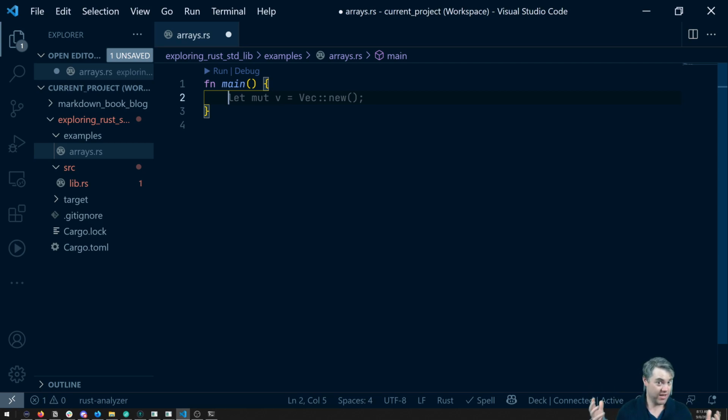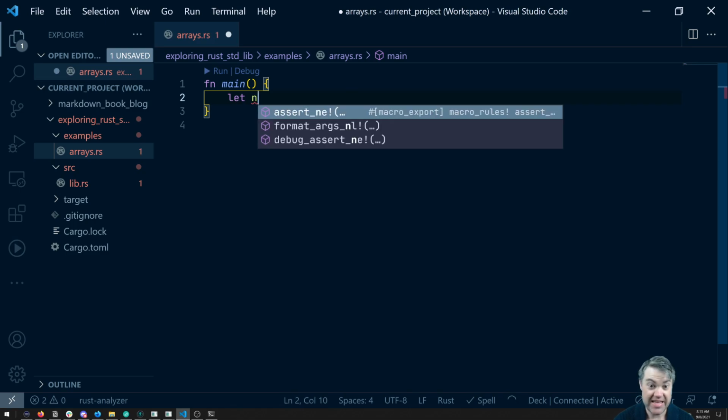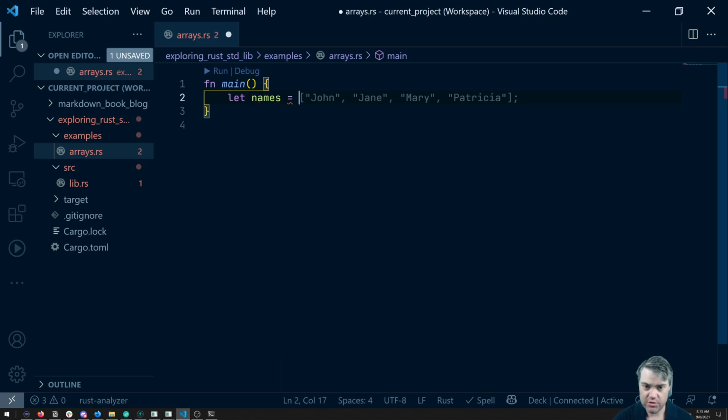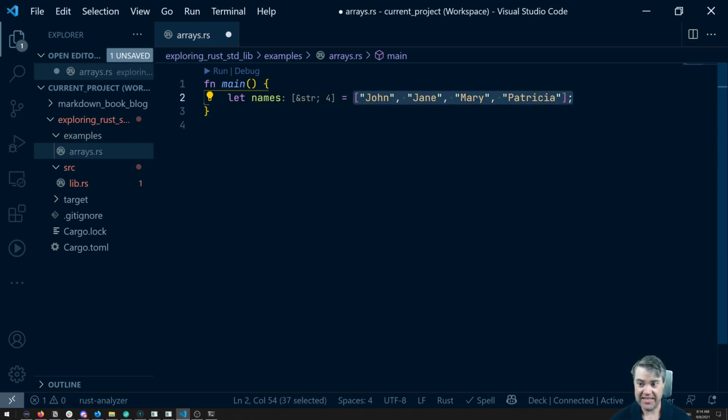There's two ways that we can create arrays. We can create them just with the data in it. So let, I don't know, names equals, and oh, here we go, exactly like this. So we see an array literal syntax here, and then just 4 names that go in.